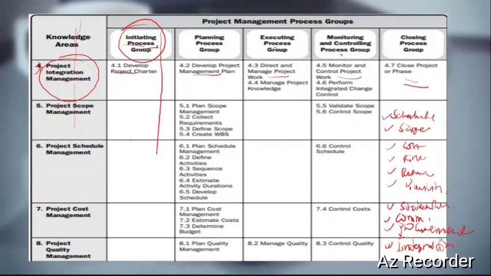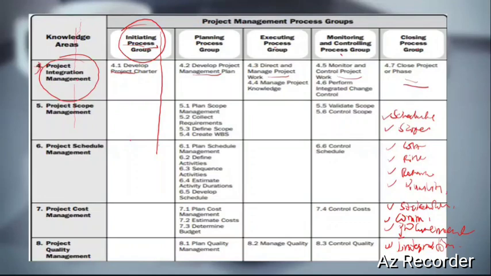I know there are a lot of projects without project charters. But the charter will give you the authorization for high performing organizations, for big projects. You see a charter authorizing the project, stating the project manager, stating the sponsors, stating the stakeholders, stating the major deliverables, initial requirements involved in the project. It gives you a high level understanding of the project.